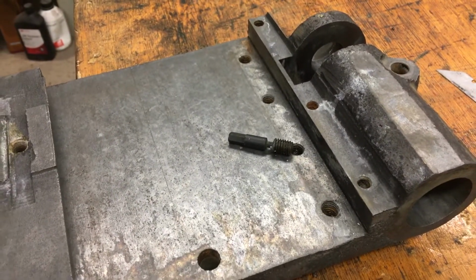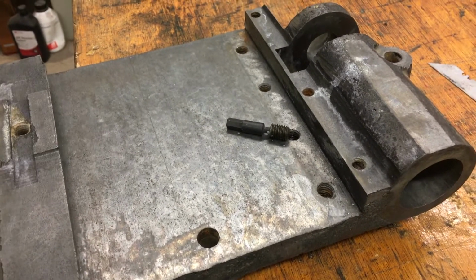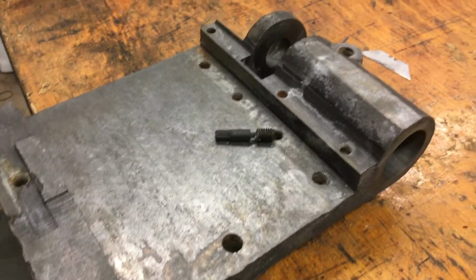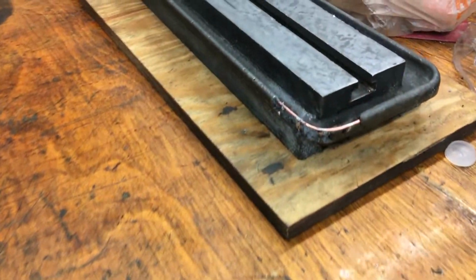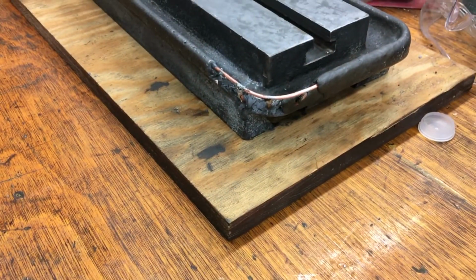I'm going to clean up the rest of these parts. Got a couple little things to fix, but that's going to be an early night. It's kind of disappointing. I was really looking forward to getting the rest of that done tonight. Oh well.